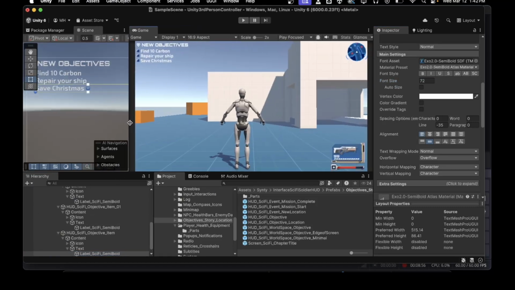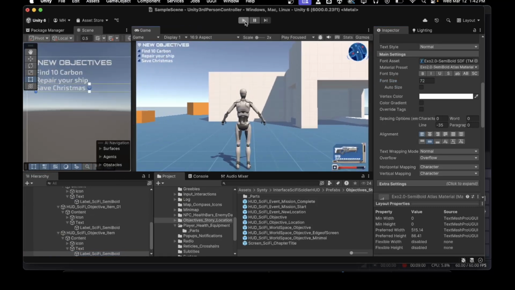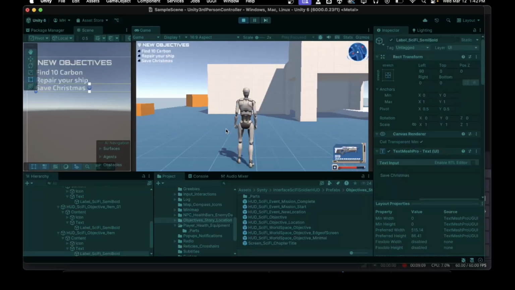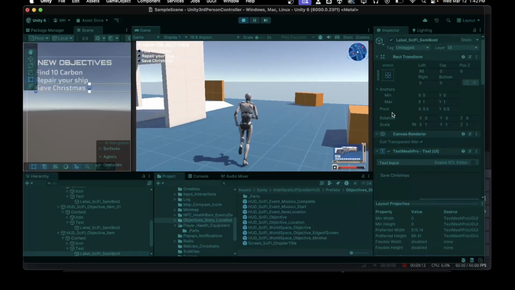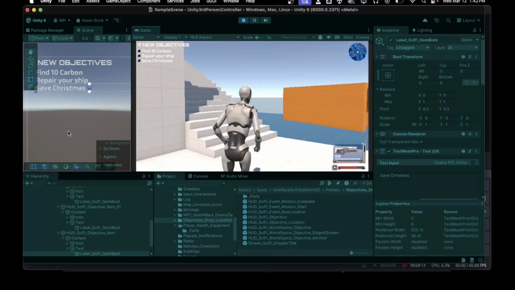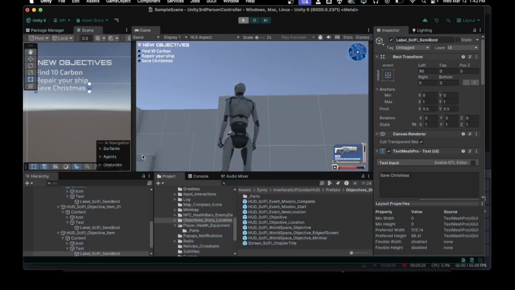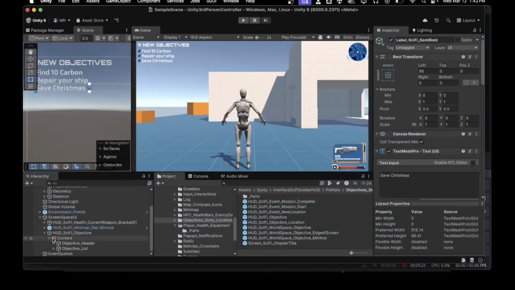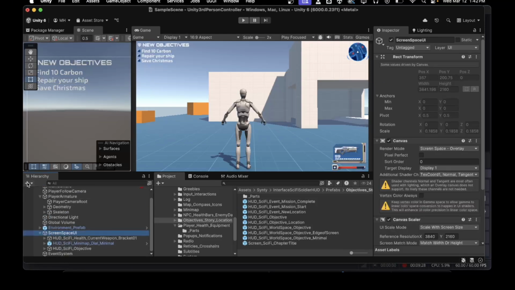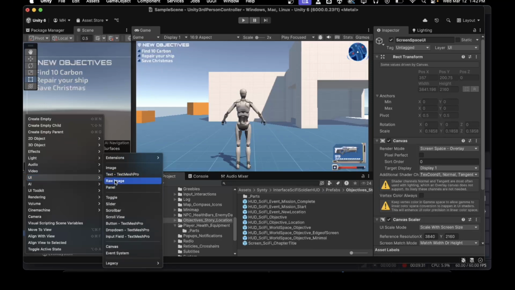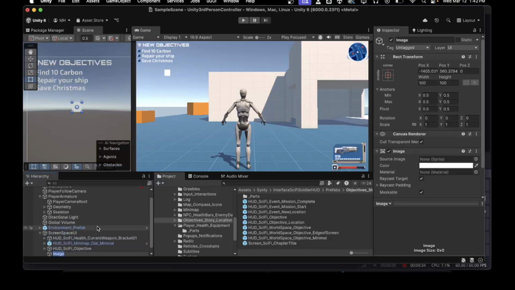Okay, so now we have a basic screen space UI, and we'll see that that will work. And those are working. You could always put, like, an underneath this objective one if you want to do that. You can create an image and then be like the objective BG background, and then we could put the objective on top of it.